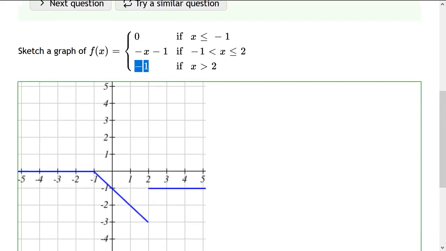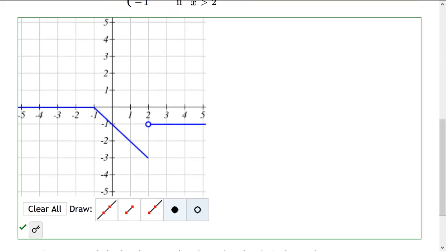So if we look at the third piece, negative 1, x is greater than 2. So that means right here, there is a circle. So we do not include that point on the graph. The second piece, when x is equal to 2, we're actually on the second piece, and that's really important. The only difference is it's that little equal sign right at the bottom, and this is not, this is just greater than. It's not greater than or equal to. So because when x equals 2, we're on piece 2, I need to do a filled dot here.